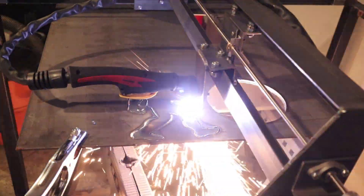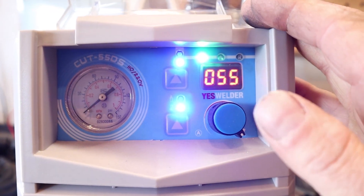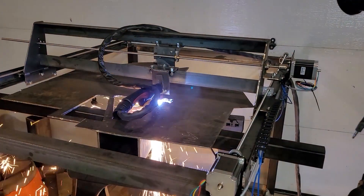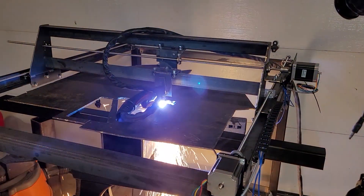Although this plasma cutter does work for this application, it is legitimately not designed for it and I don't recommend using one like this. What you should do is get one with a straight head made for a CNC machine and one that has a 100% duty cycle. The biggest issue I'm running into is going through consumables like candy. I can program around some of the problems, but I'm going to have them as long as I'm using this machine.